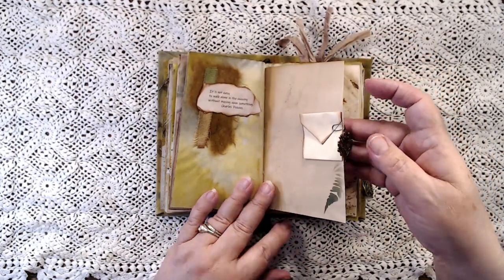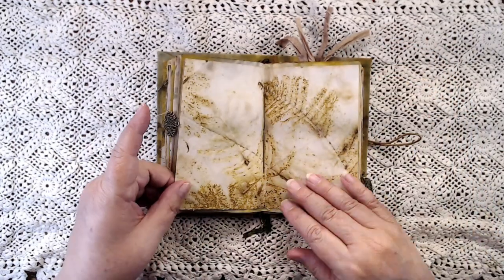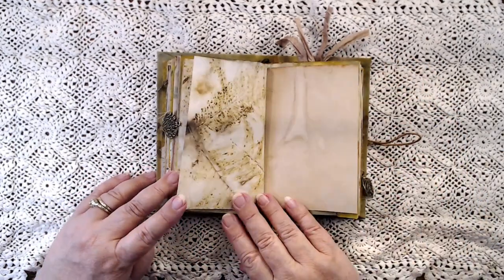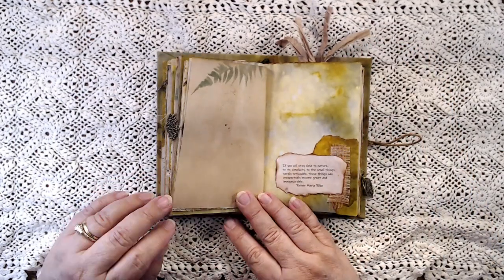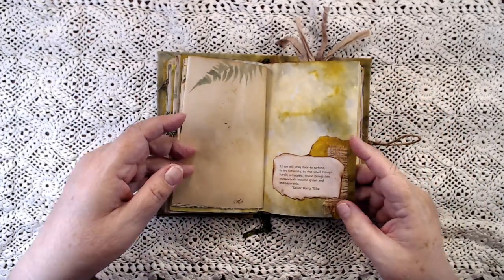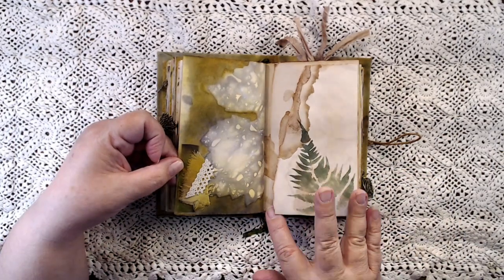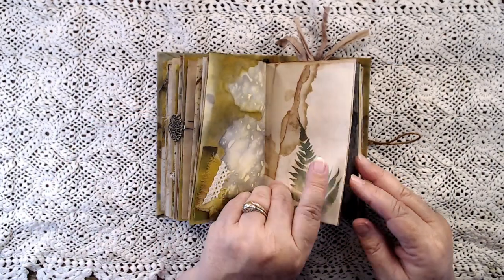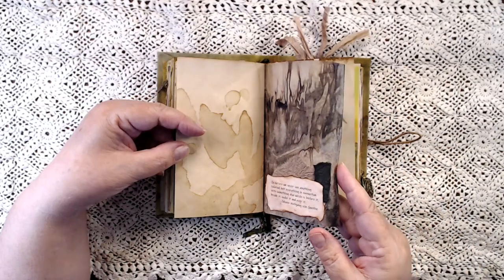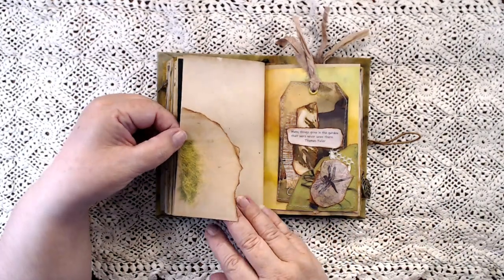And you've got another one — this one's a tree charm. This, again, is one of my original eco prints, not a copy. And here's your center signature — see, it's pretty fluffy. But you've got lots of room to write. Stenciling, a little quote. And this is some of my tracing paper that's been dyed. So even though it's small, it'll fit great in your purse or case. You've still got a lot of room to write in here. There are lots of these little flip-outs, and you've got a little tag here.